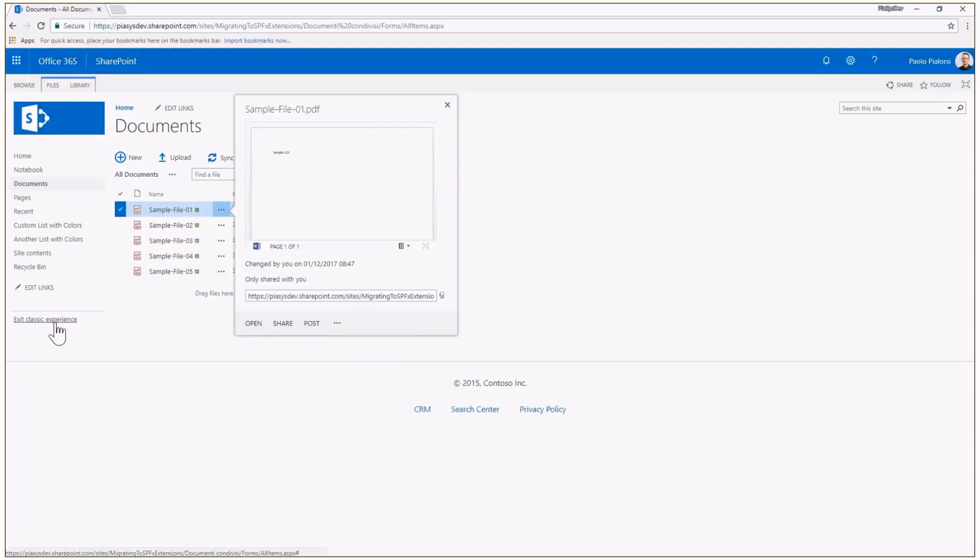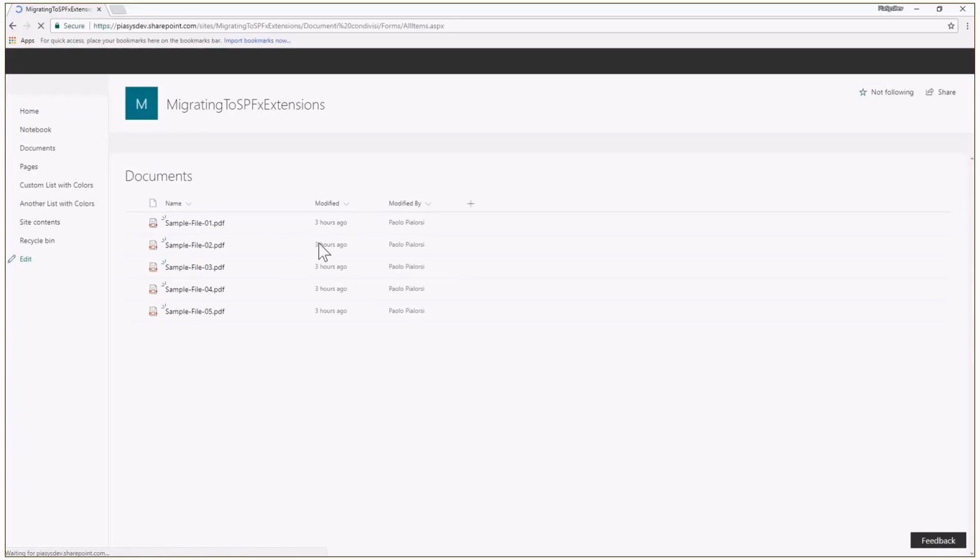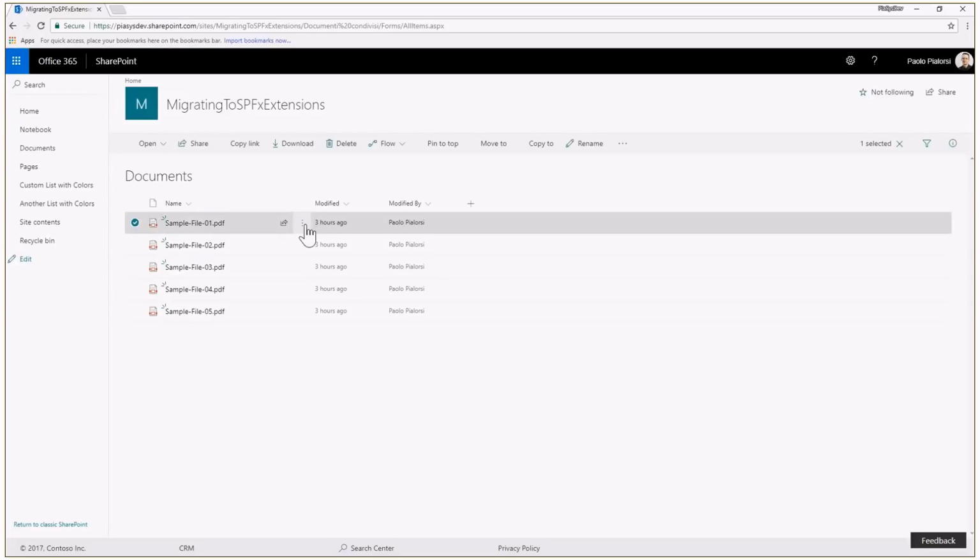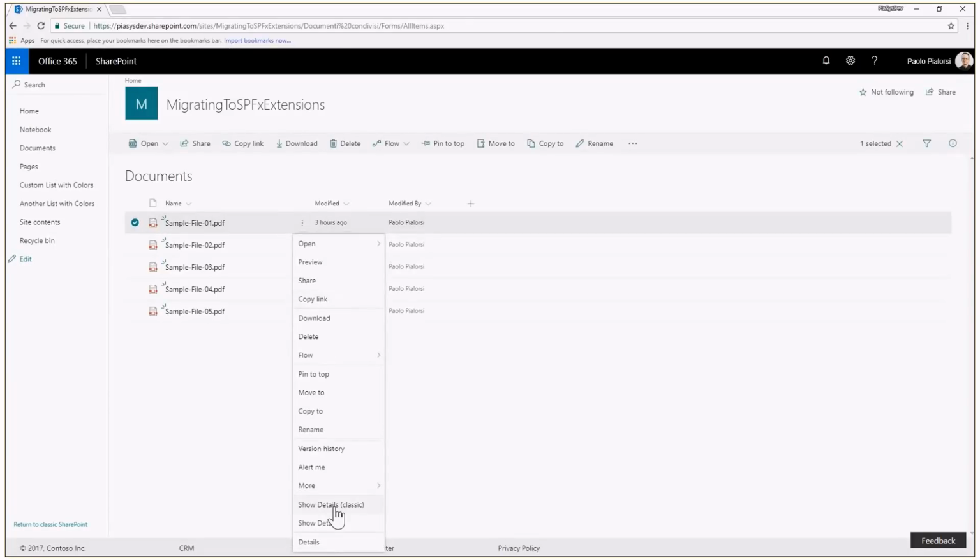Back to the modern UI. Here we still have the ECB menu with the new UI. And as you can see, we still have the classic one because we just use the URL action in that one, and so we don't have any JavaScript code. But we also have a new one which has been inserted in this ECB menu because we have a custom list view command set provided by the SharePoint Framework and by a SharePoint Framework extension.